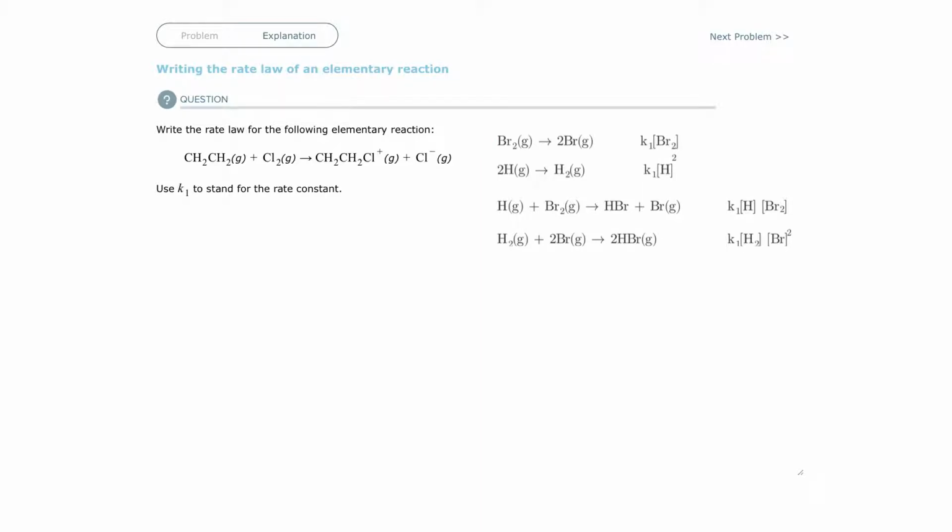Now, the reason why this is not modified is because it's all based on the balanced equation. So if you look to the balanced equation and you've got a coefficient, suddenly that coefficient is going to show back up as an exponent. Okay, so if you're writing the rate law of this second example, two hydrogen atoms are going to come together to form a hydrogen molecule. Okay. There is your reaction, there's your balanced equation.